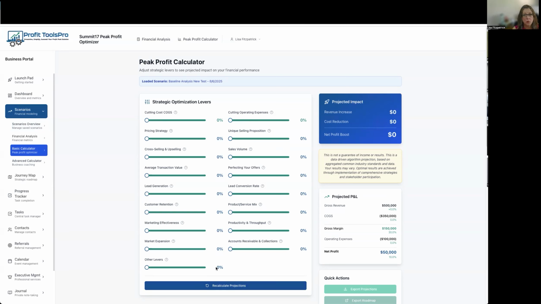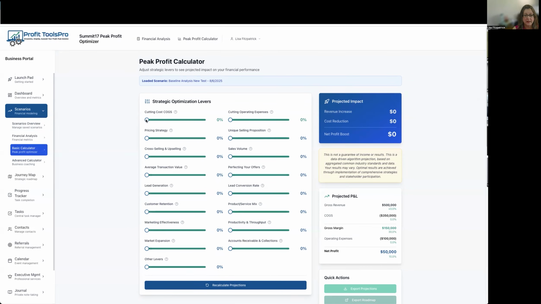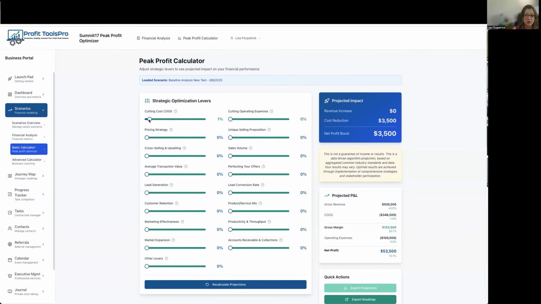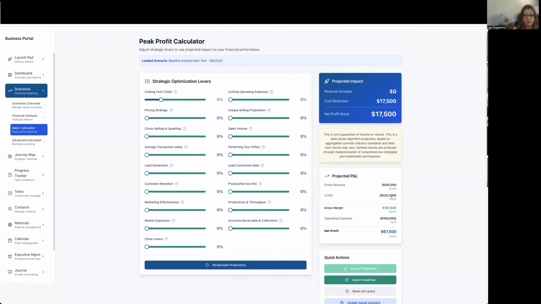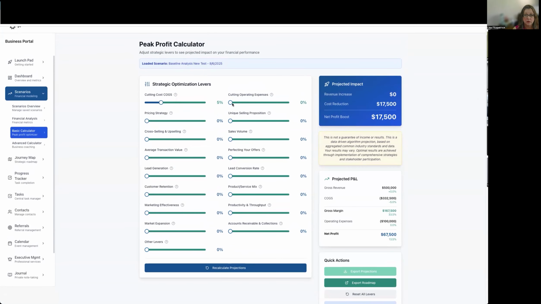And I want you to show them 1 or 2 at a time why the algorithms are not only there, but they're actually on the conservative side. Okay. So a good way to do this is, every time you cut a cost, that goes straight to your bottom line. And it reduces your overall percentage of your cost of goods. Same way when you cut operating expenses. It not only cuts the dollar amount, but it reduces your percentage.